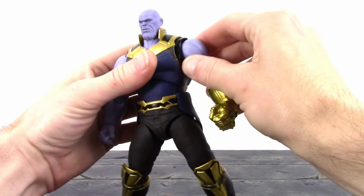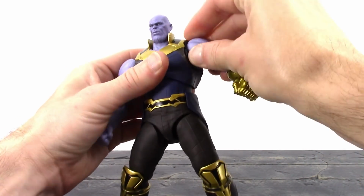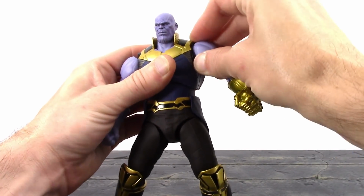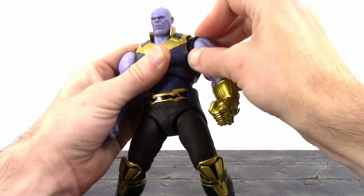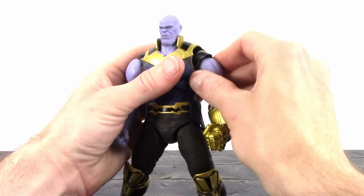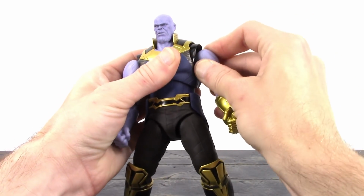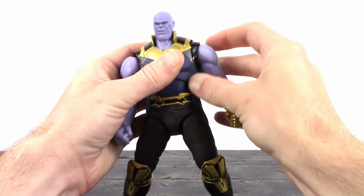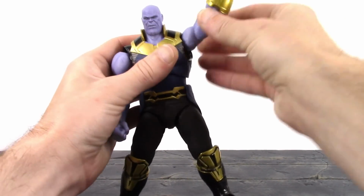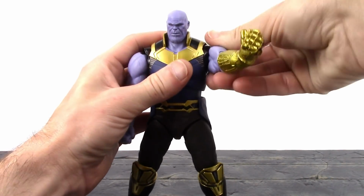Now for the shoulders here, we do have a butterfly joint, as you can see there, so that is a plus, and then they do go up and down as well. So two types of butterfly joint, a vertical and horizontal. Then we do get a nice circular motion out of the shoulder there, as you can see. And then the arms do go out to the sides. Wow, a lot more than 90 degrees. Didn't realize they went up that far. Then they do go up and down.